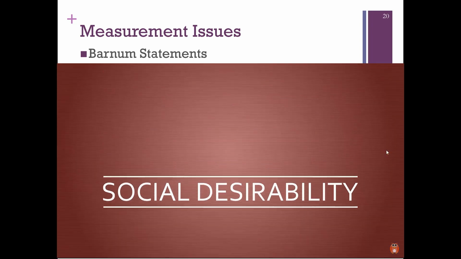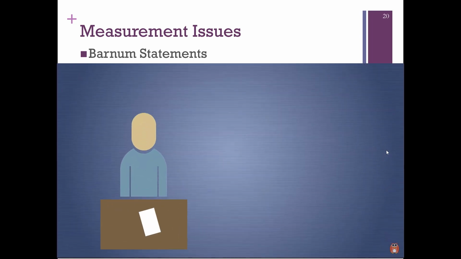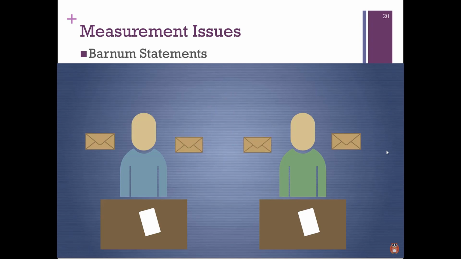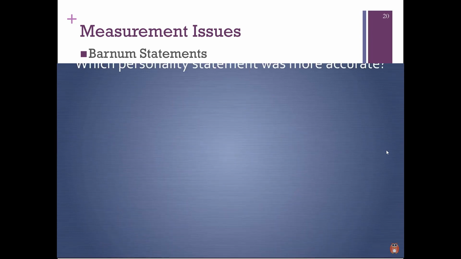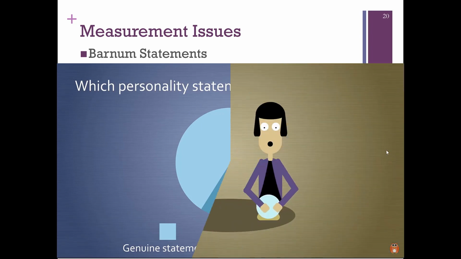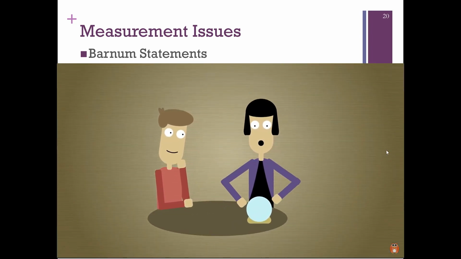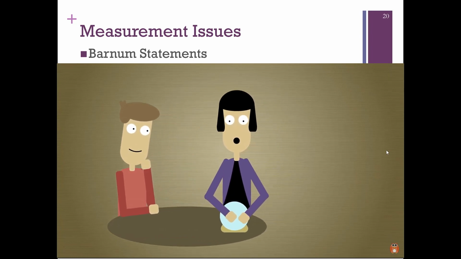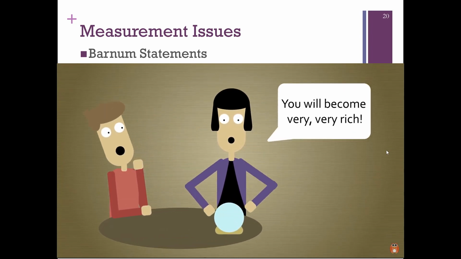A study by Norman Sundberg presented subjects with 2 different personality sketches, a genuine one and a fake one made up of Barnum statements. The Barnum sketches had 5 times as many socially desirable statements compared with the genuine sketches. The test subjects were asked to rate the accuracy of the 2 personality sketches, with 59% rating the Barnum sketches as more accurate. No one likes their faults being pointed out to them, and this is perhaps the most important tactic of psychics and fortune tellers: tell people what they want to hear.